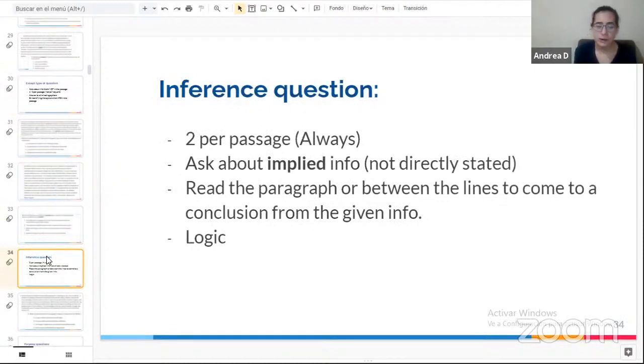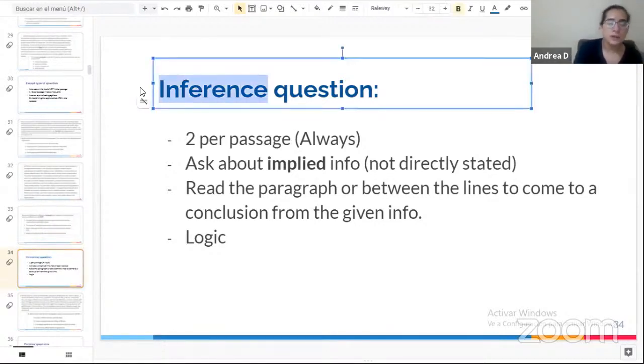Now this one might be a bit harder. It depends on the way you see it, but generally they're not asking for information that is directly in the passage. So in this case, you don't have to look for the answer because you won't find it if you do that. The answer is not going to be there. It's not going to be in the passage. You need to come up with the answer. You need to get to it by drawing conclusions, by making inferences. That's why they are called inference questions. So it won't be there. You need to draw your own conclusions.